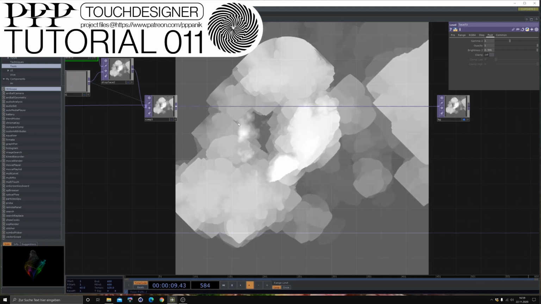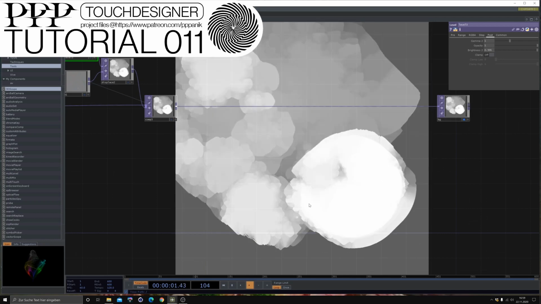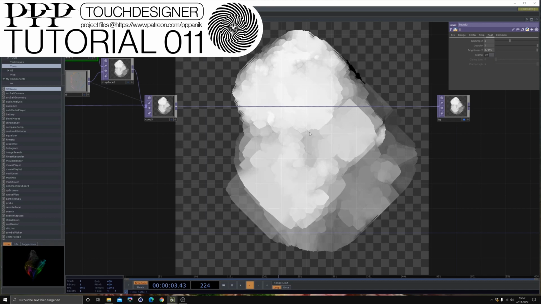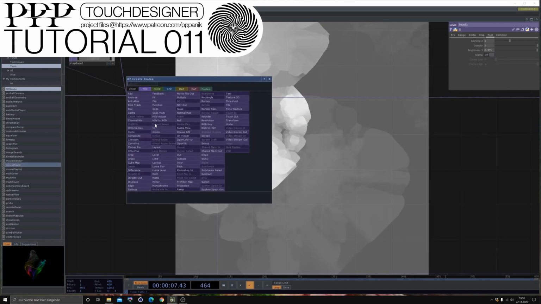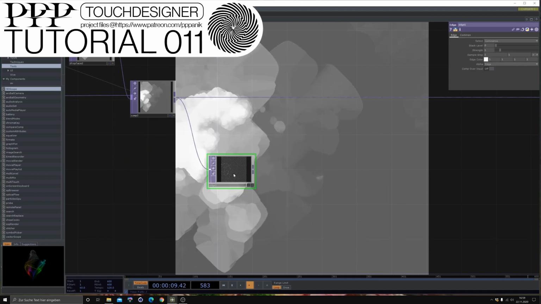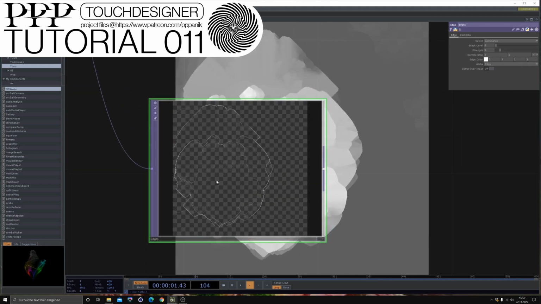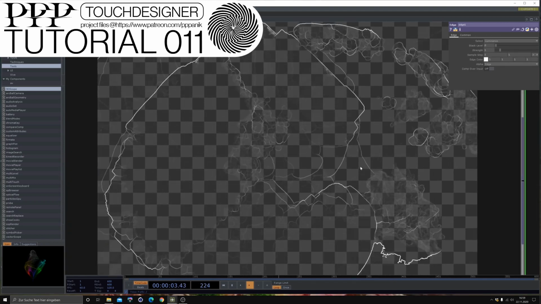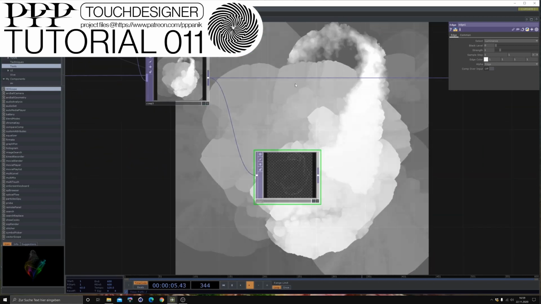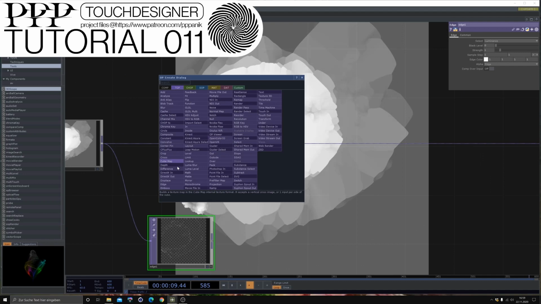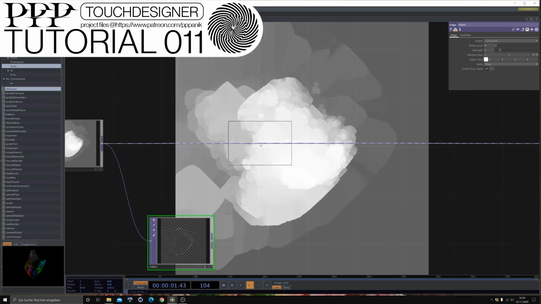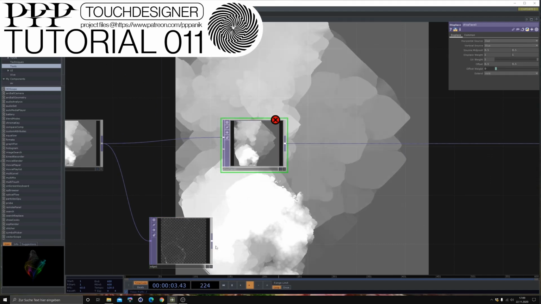Okay, so now we want to have some more detail going on. To do so, I brought in an edge and left it on the default settings because they are working just fine. Then I brought in a displace. I really like the displace for getting more details.